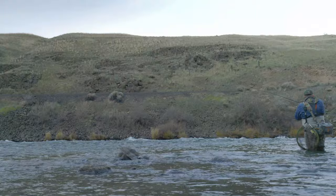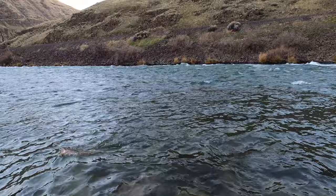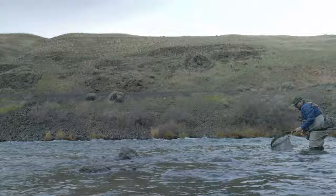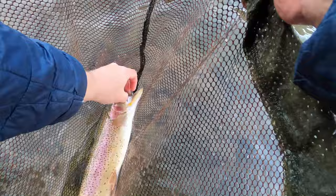Oh, that's a huge rainbow, actually. And a huge rainbow. And it looks like it took... You guys, it has a tank, and I don't know if you can see, but this fish has both flies in its mouth. It had the silver and the pink.